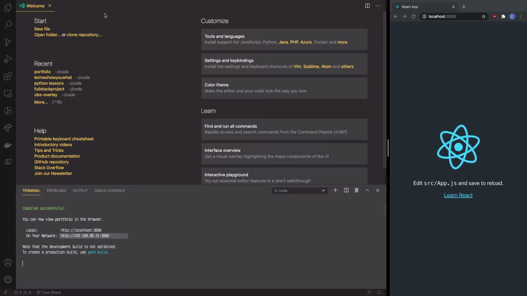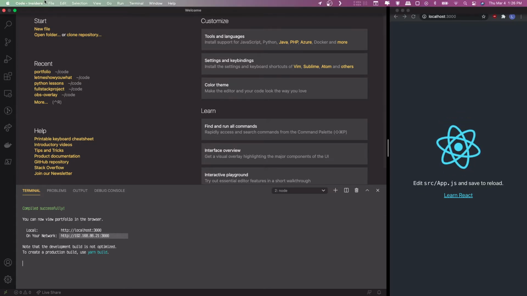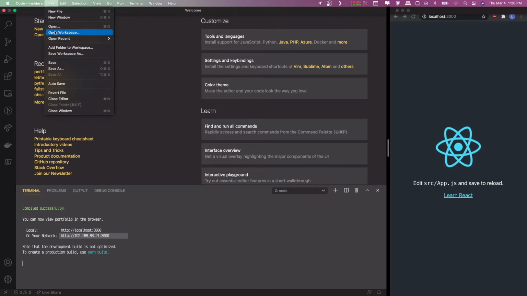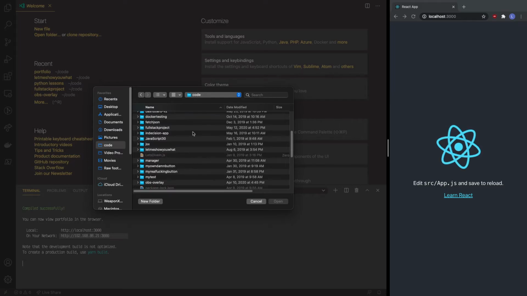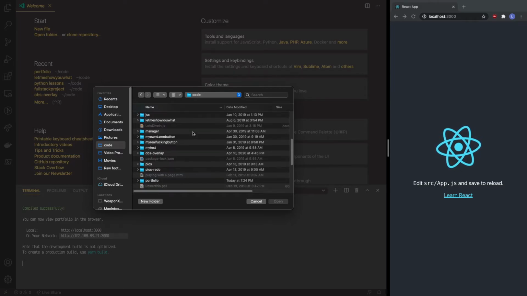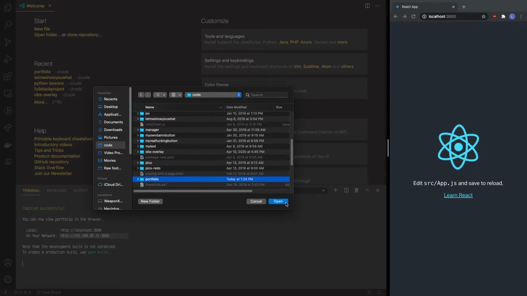Now inside VS Code, what I want to do is open up the workspace. This way, we can actually make all the modifications directly into our project. So inside here, there's code, and inside here, we're going to be looking at portfolio.